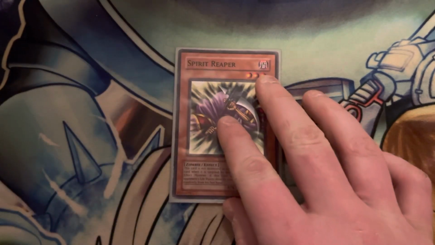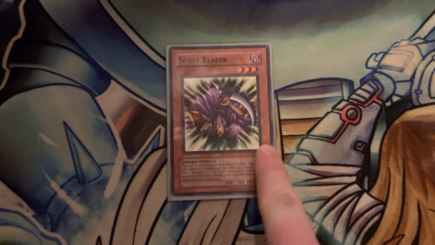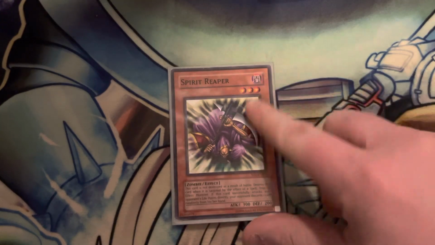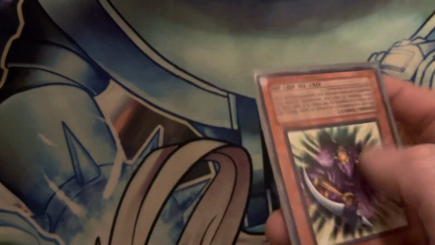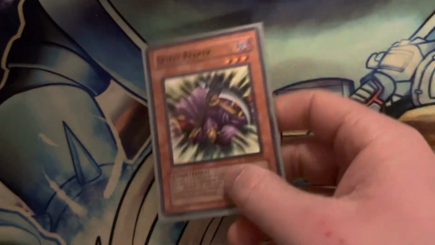The non-Gladiator Beast monsters, starting off with one Spirit Reaper. Spirit Reaper obviously gets to rip cards out of the hand if the opponent is lacking, and it's very hard to deal with, basically impossible to kill by battle. One of the only ways to really get rid of it in this format is targeting it or a Dark Armed.